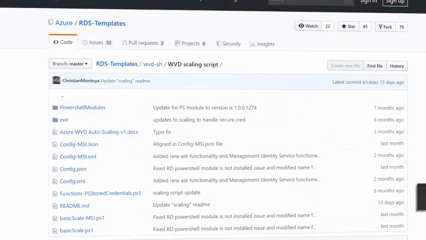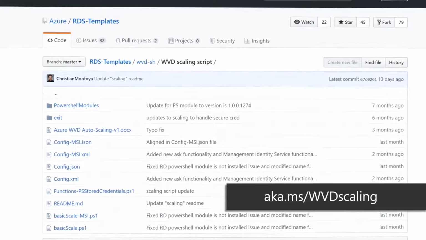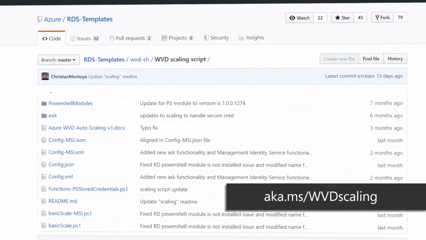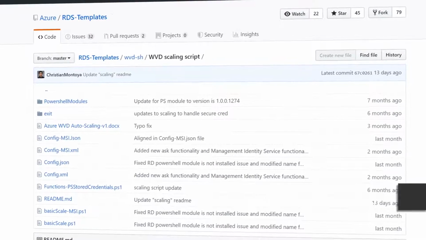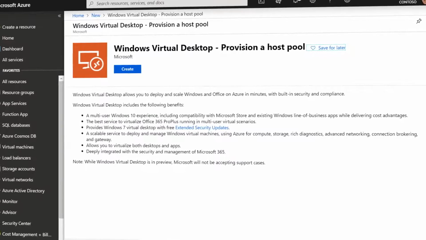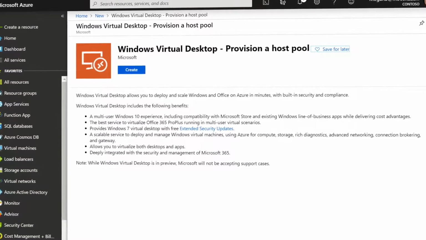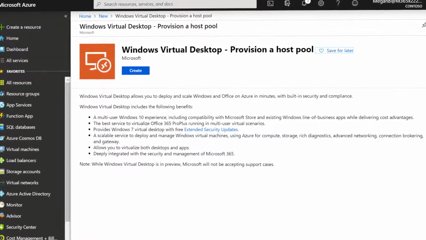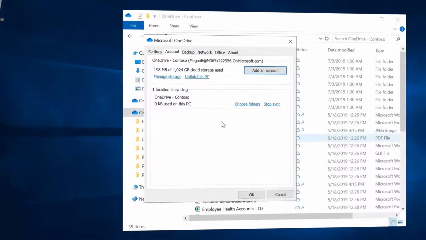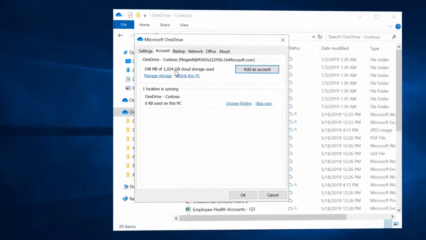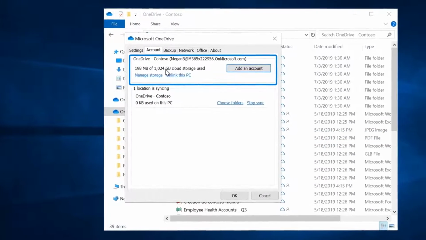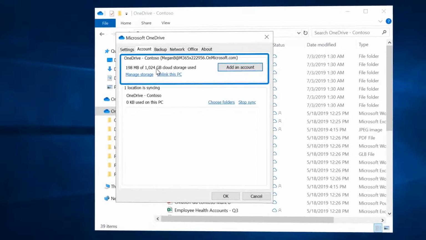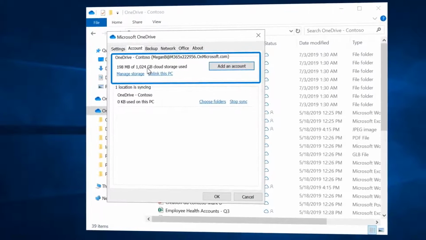And with our scaling tools, you can automate provisioning of additional VMs as needed once a specified threshold is met to support incoming demand. And we also have pre-built Azure Resource Manager templates available to create and update your host pools consistently. That said though, one of the biggest areas where you can reduce your overall running costs is with storage. Using OneDrive available in virtualized scenarios, it's possible to have terabytes of files per user in an Office 365 service and to not incur additional storage costs.